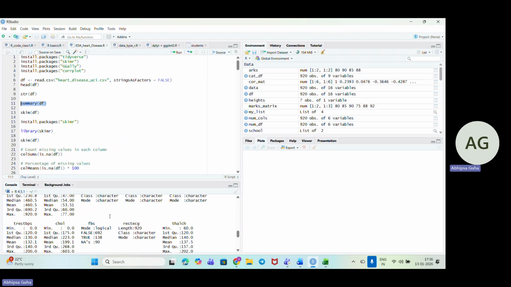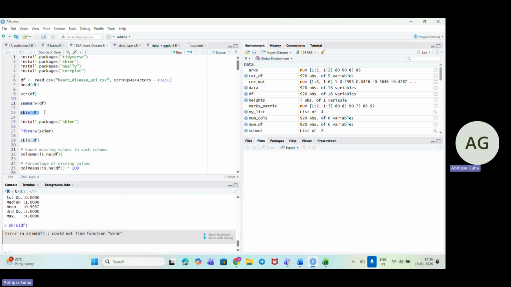Yeah. Okay. So now after that, we are going ahead with a quick and smart summary. For that we are using skim(df). So here, okay, skim(df). What is the error? Okay, I need to run the packages.